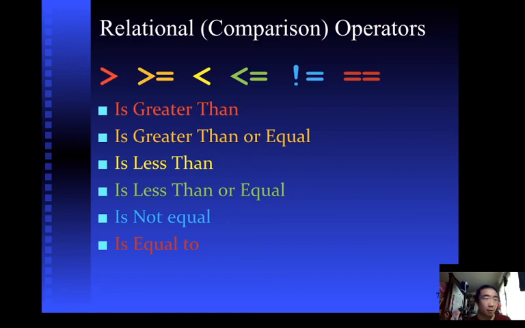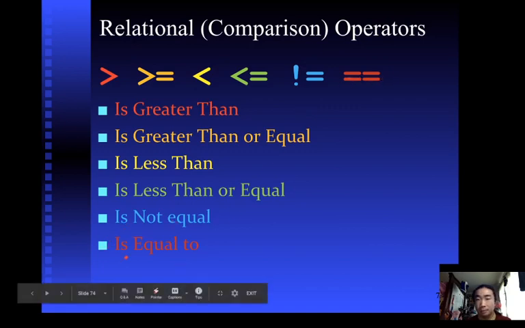We'll get more practice with combining all these things. Things you're more used to, especially from math class, are these symbols known as relational or comparison operators. The first four, I think you know. This is the greater than or equal to sign. This is the less than or equal to sign. And then these two may be a bit new. Not equals: exclamation mark equal sign is the not equal operator. Double equal signs is checking, is it equal to?